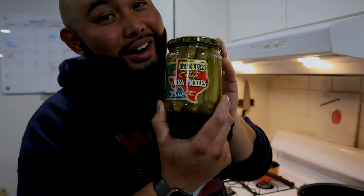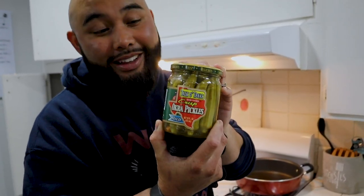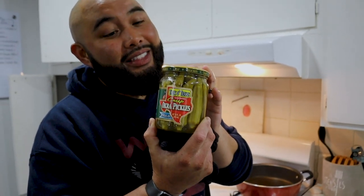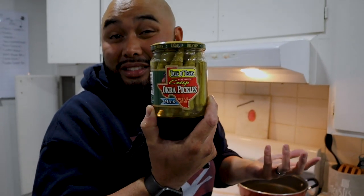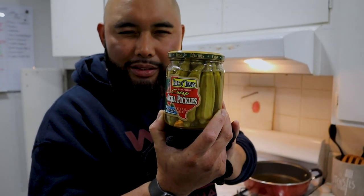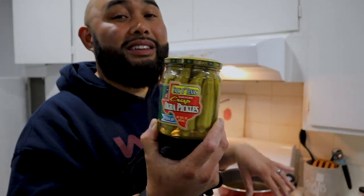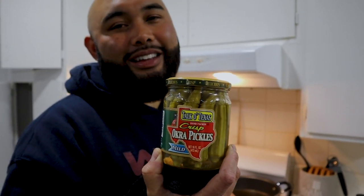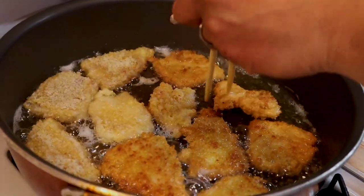If you guys have never tried this, you guys have to. It's pickled okra. Yeah, I know it sounds weird if you've never heard of it or never tried it, but if you guys can find these, they actually have them at most grocery stores. It's actually a pretty popular thing. These ones come from Texas, but it's basically pickles, but it's okra. Put those two and two together. Pickle. They're actually really good. But it'll be a really good side for this because it's kind of a palate cleanser, but we'll see when it's all said and done. Extra crunchy goodness.